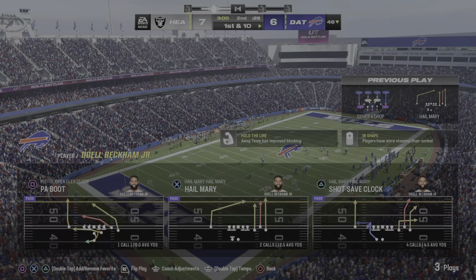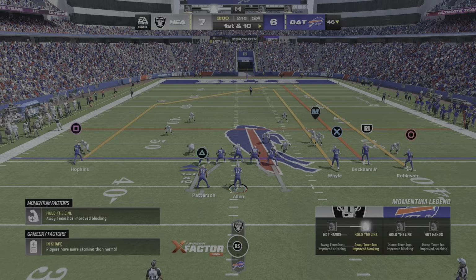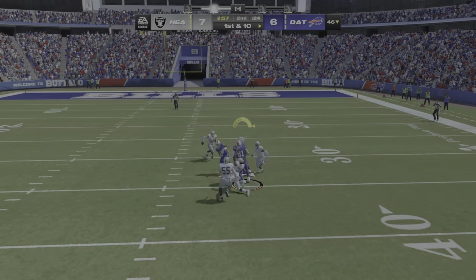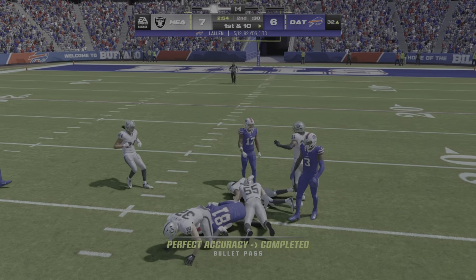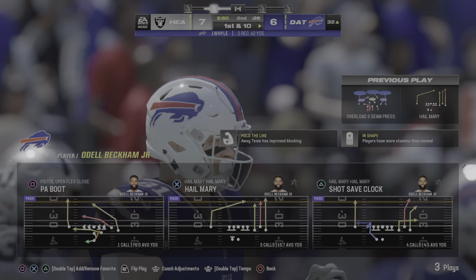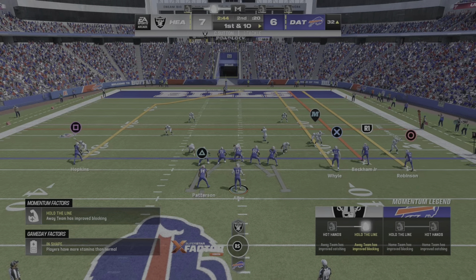2nd quarter now in Buffalo. It's the Bills in control of the football. So a chance to breathe easier now. 1st and 10 after the 4th down conversion. A good pickup there at 22. As far as tight ends go, this guy's not a speed burner. He's much more of an inline blocking type of a tight end.